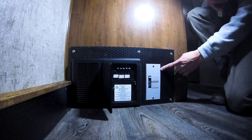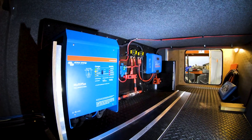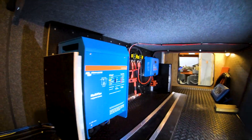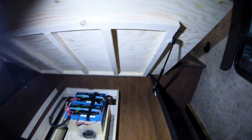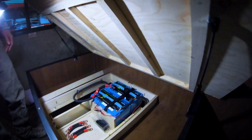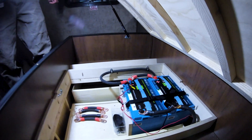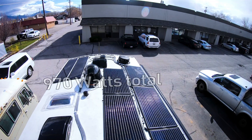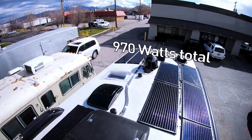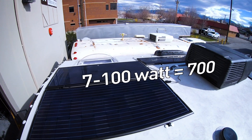The sub panel here — shore power comes in, feeds the inverter mounted behind you in the gear tunnel. The inverter brings power back to the main panel for all the loads. Underneath the bed we removed the batteries from the tongue for safekeeping inside the coach. We've got two right now with space for four, so we'll have 400 amp-hours lithium — a nice sizable bank.